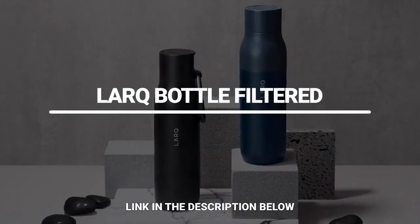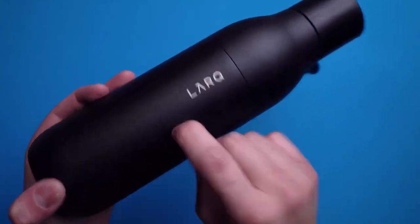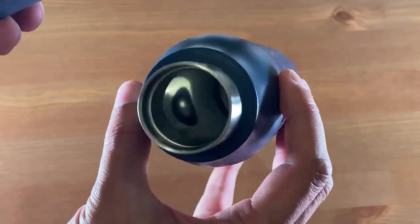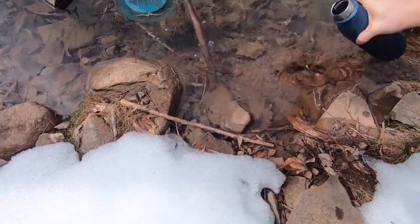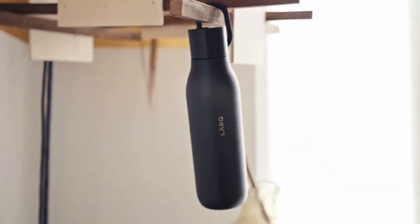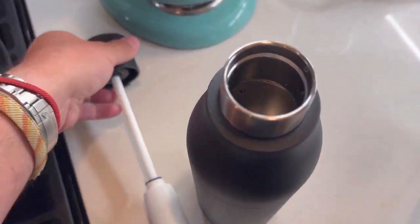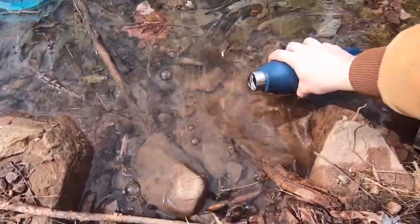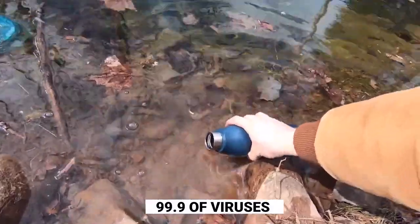Lark Bottle Filtered. Did you know that over 186 million Americans use tap water with lead due to old pipes? That's why most of them choose bottled water. But that's not the only problem — two-thirds of plastic bottles don't get recycled. Lark has found a solution: a reusable bottle that can filter lead, heavy metals, and chlorine particulates, and also kills 99.9% of viruses and bacteria.